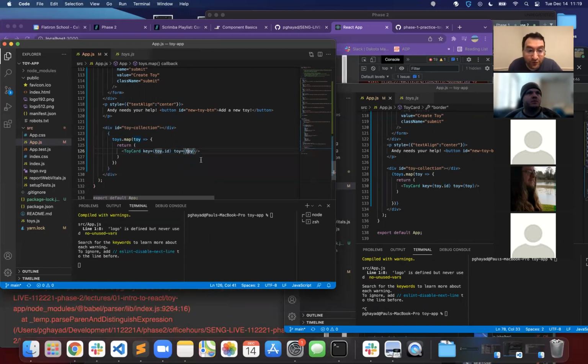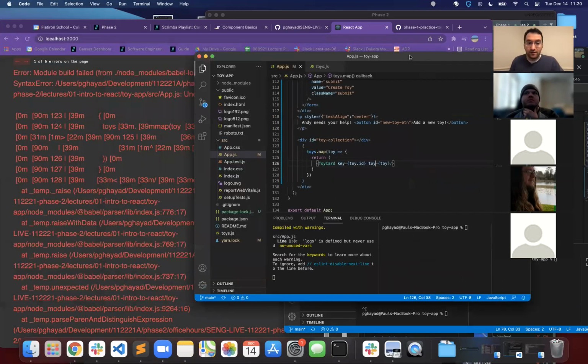As you can see, VS Code knows that this toy is referring to this one on line 124, whereas this toy attribute is our own name for it. We could call it whatever we want, but for simplicity, we'll just do toy equals toy.